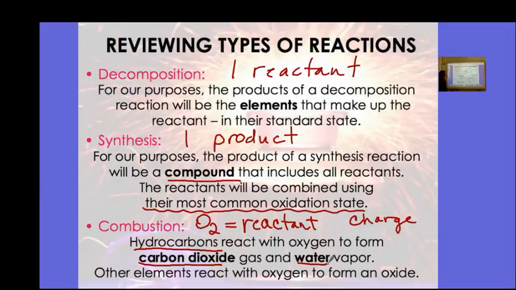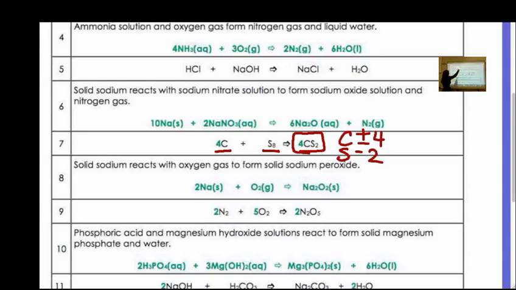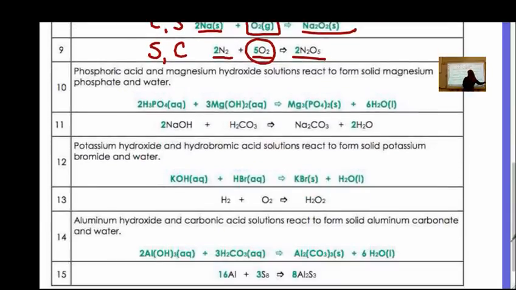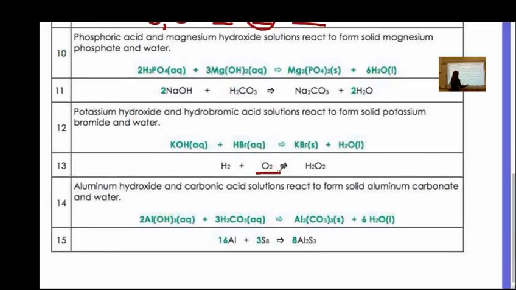Again, if you flip back to worksheet 2, here are several examples. Here's O2. This is also a synthesis reaction because I have 2 things becoming one product. Here I have 2 things becoming one product. That's a synthesis. It's also a combustion. How do I know? There's oxygen. Going down further, combustion with an O2, synthesis, 2 things becoming one product.